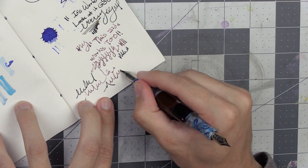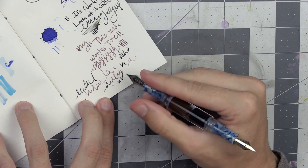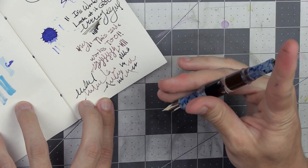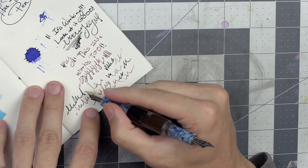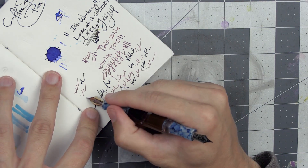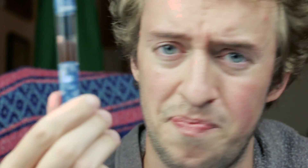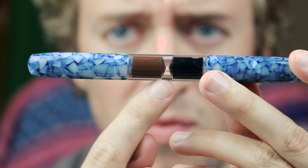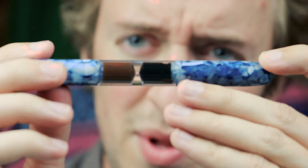I mean, it might take some practice of your finger aerobics, you know — like spinning a coin between your fingers or something. I'm kind of pausing at the apex here so you can see what I'm doing. But I think the more you do it, the faster you get. Maybe if you're signing checks all day and you just need to sign every other one in a different color, you'd probably get really fast at it, right? I like it. Most people probably keep the cap on one end until they want it. It's just nice to have the option for both colors. And I don't know why it looks so different on the paper than it does in the little inkwell. I will say I like the way the inkwell is designed — that little break in the middle, it looks like an hourglass that isn't quite connected. Looks pretty sweet to me.